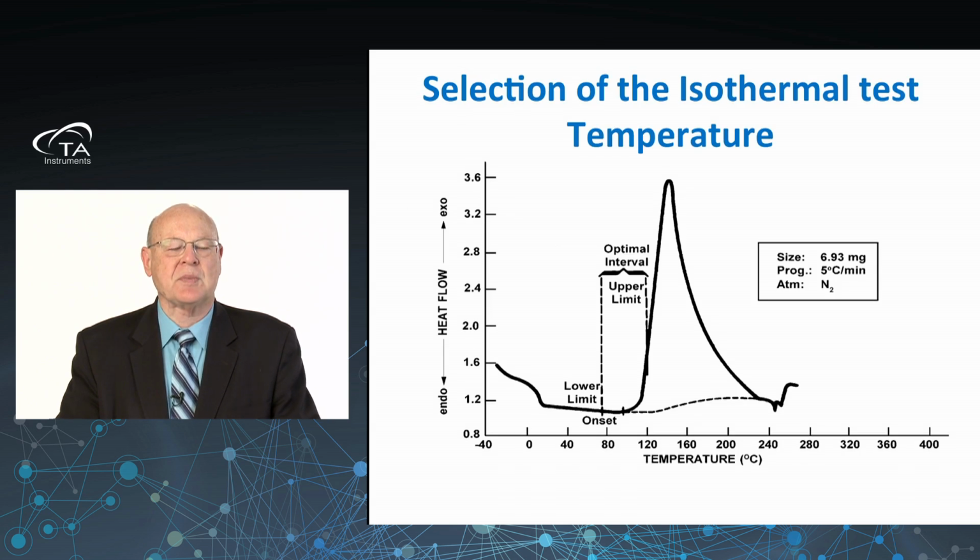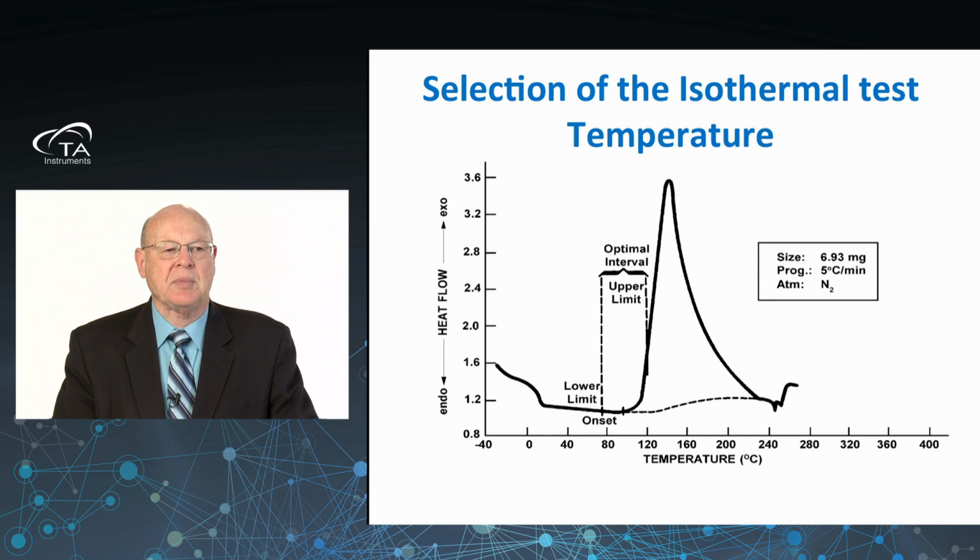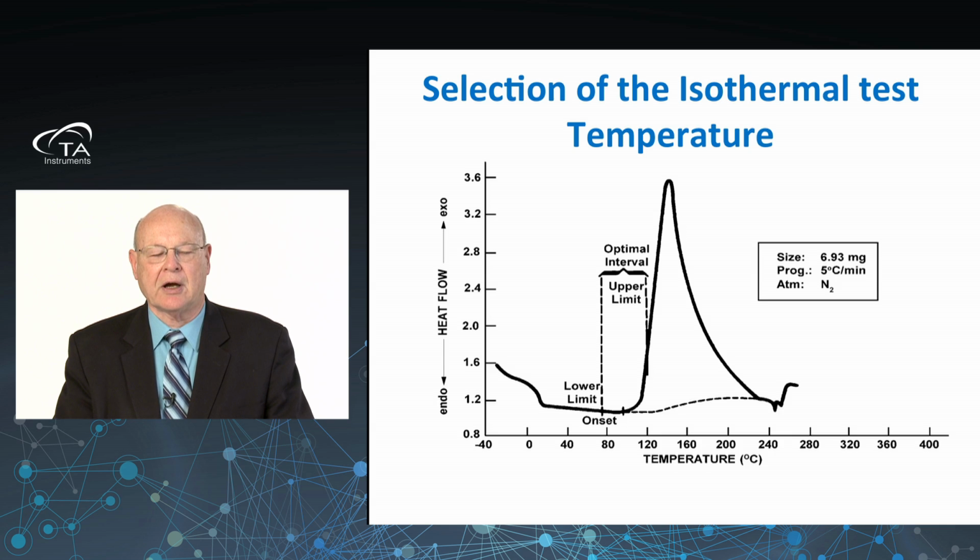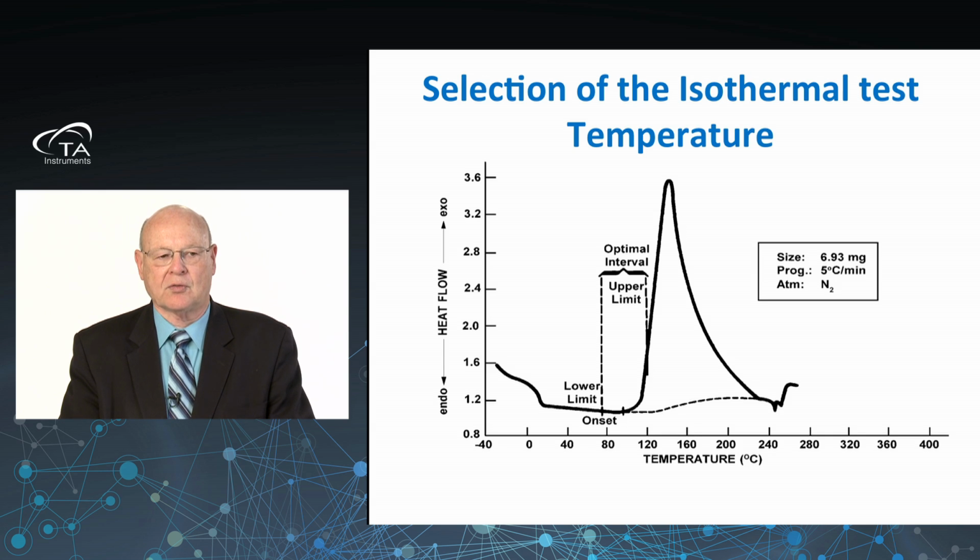The process for doing this has 2 parts and begins with a temperature program through the reaction exotherm or endotherm. You see one such example here in which we have heat flow displayed on the y-axis and temperature on the x-axis, your typical DSC thermal curve. We integrate the peak area and we determine the overall area, and then we subdivide that fractional area into the first 10%. What we're looking for is the temperature that corresponds to the 8, 9, 10% of the overall reaction.